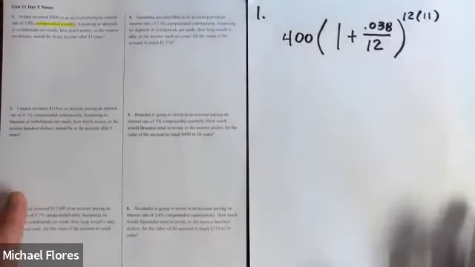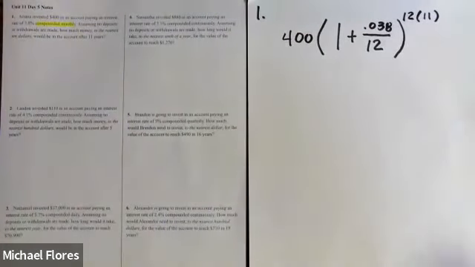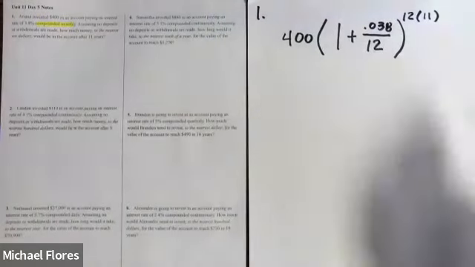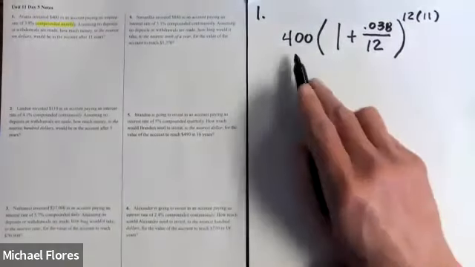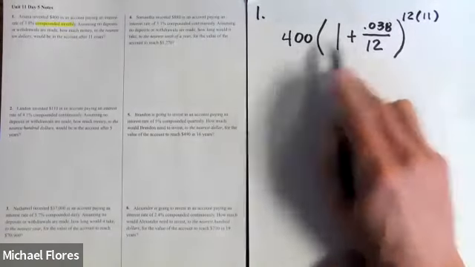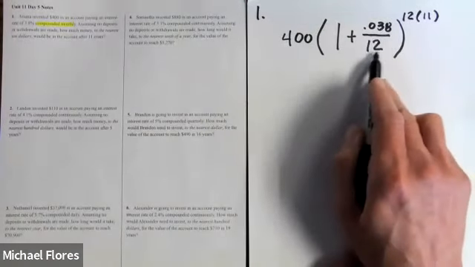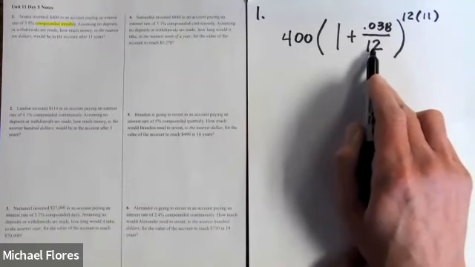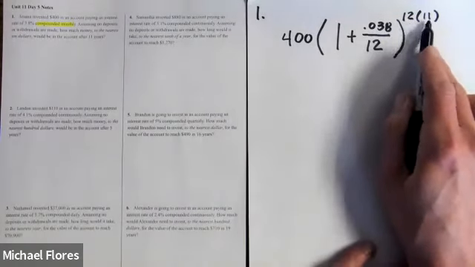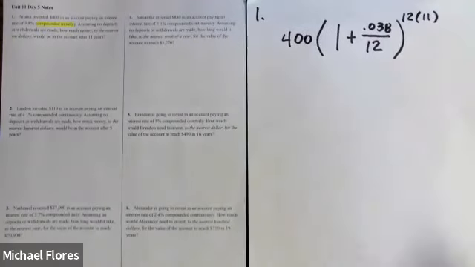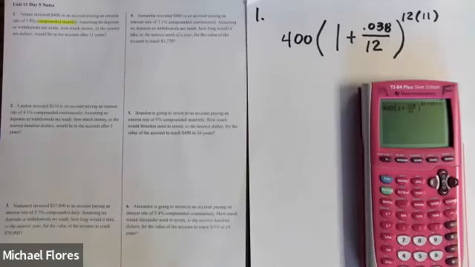Now we are solving for what would be in the account after 11 years, given the data they presented us with. So here we have our initial investment. Here we have the rate. Here we have the amount of times we are compounding. And then up here, exponent compounding times the amount of years. And if we plug this into our calculators directly how you see it here, you'll get the answer. All right, so I plugged it into my calculator exactly how I have written down on my piece of paper. Hit enter, and you should get 607 point something.